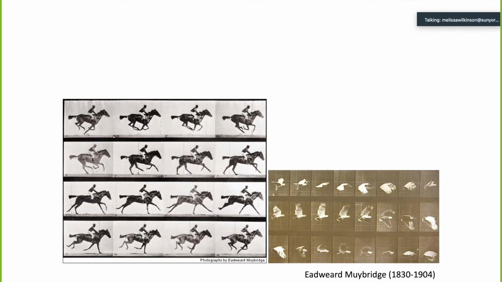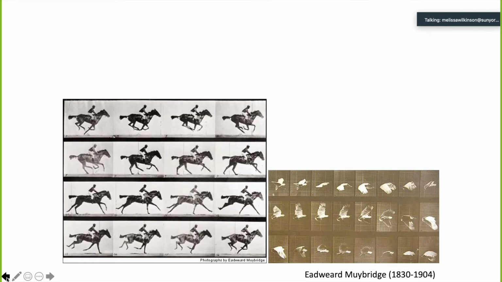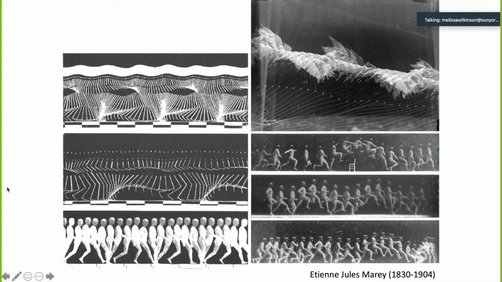Now, he's considered actually to be the father of modern film because he put them all together. And when you put them all together, you get a moving image. So we have all of these artists and photographers who actually jumped from Edward Muybridge. Now, I want you to see how early that is. So he lived from 1830 to 1904. So in the late 1800s, essentially, he's playing with this.